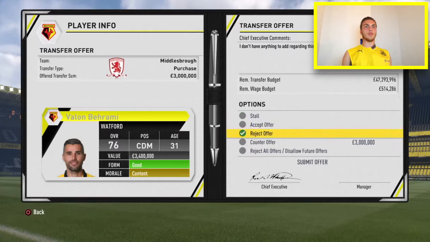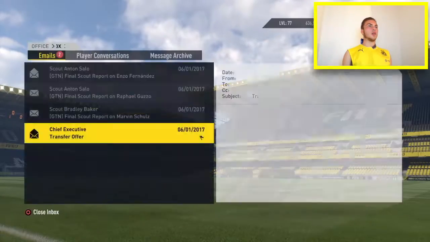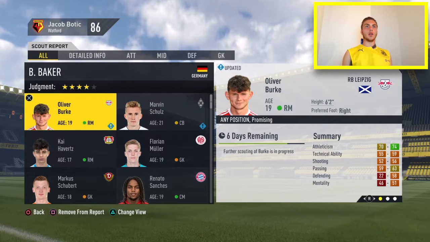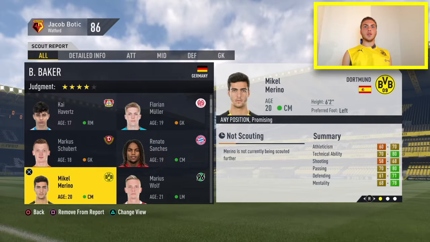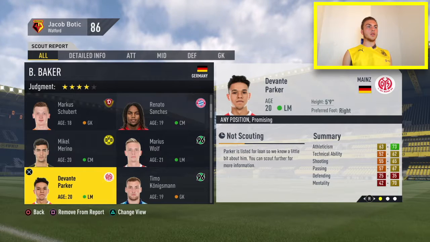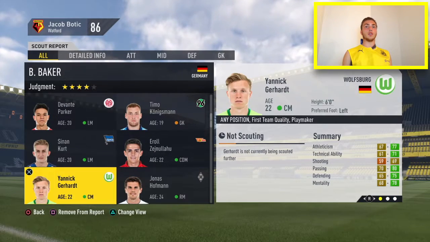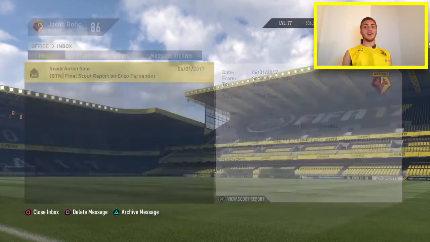But here we go, an offer for Barami. Gonna say no to that because he's a vital part of our depth. We don't want to let him go. Marvin Schulz. Oh, I don't know. Oh, I think I butchered that name, but anyways. Oliver Burke. He wouldn't be a bad right mid. Sonny. Renato Sanchez. I know this guy's got a lot of potential. Looks like he's stoned. But anyways, Devontae Parker's pretty quick. I think, is he? Yeah, he's pretty decent. Kurt. Not sure how good he is. Yannick Goa, I know he's just a beast. I used him in my last career mode. Enzo Fernandez, how much dribbling does he have?